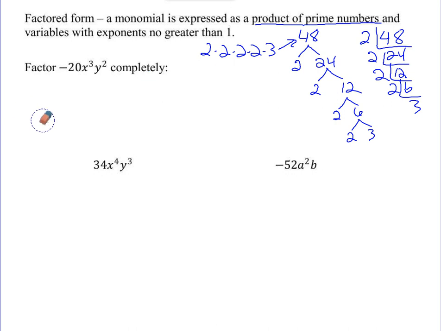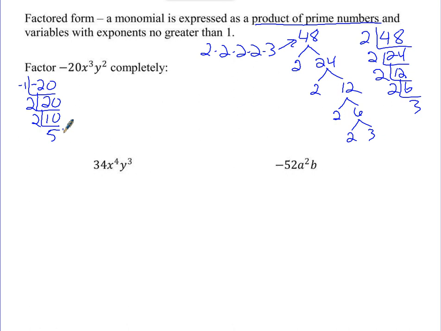Okay, so I want to find the prime factorization of negative 20. So first thing I'm going to do is set up the negative 20. And when we're doing it this way, I prefer the cake way, not the tree way. What's the first thing I got to do? The negative 1. Got to make that negative 20 a positive 20. So I wind up with 20. What was that? 2 and 10. And then 2 and 5. And then 5's prime, so we're done.